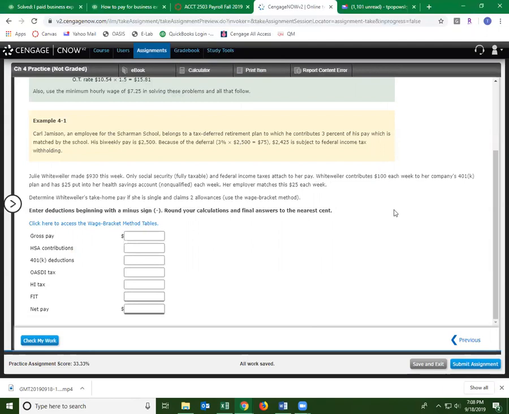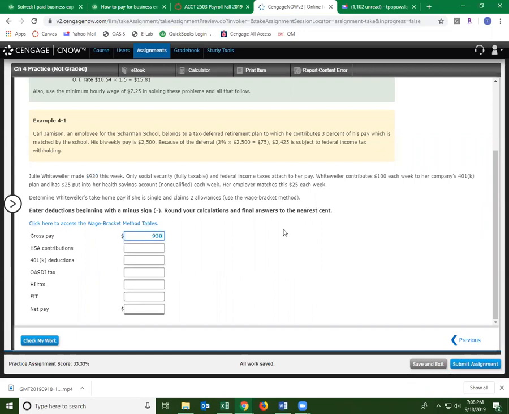But if you remember from Chapter 3, those 401k contributions are subject to FICA taxes. So her full $930 will be taxable as far as Social Security taxes. So we do have to consider that. The employer match of $25 is not included in this $930 that she made, and it's non-taxable. An employer match is non-taxable. It is a qualified match. So we don't have to worry about that $25 employer match.